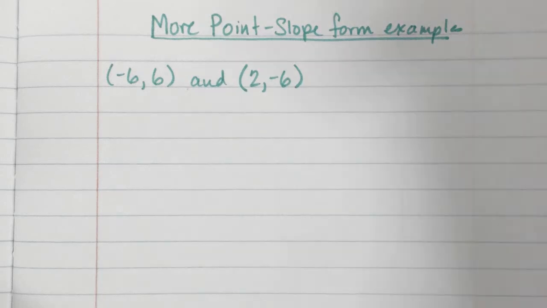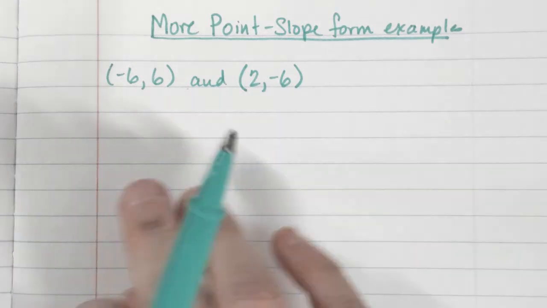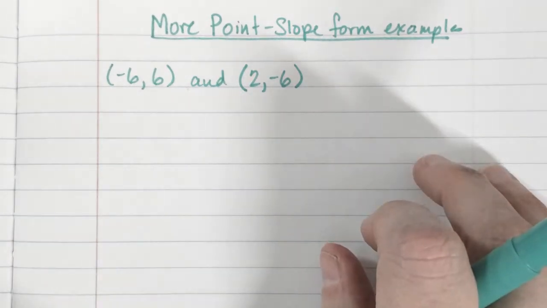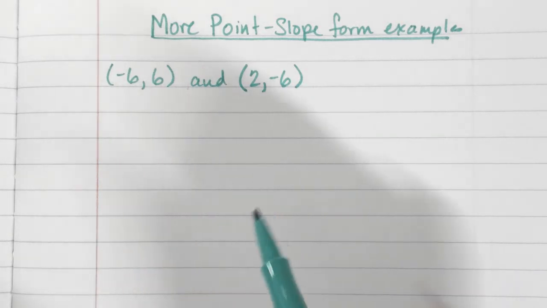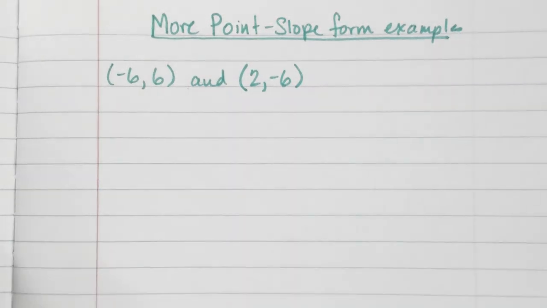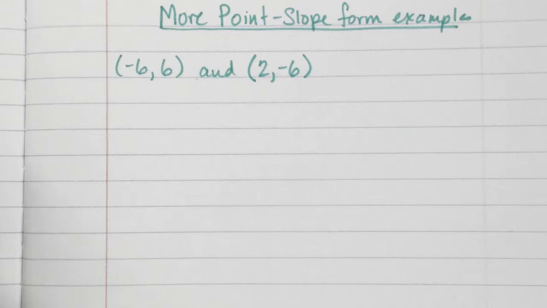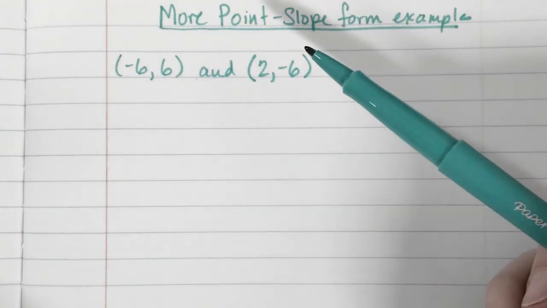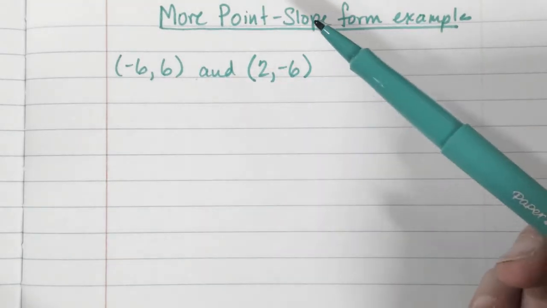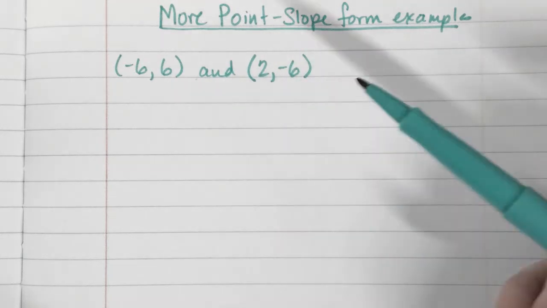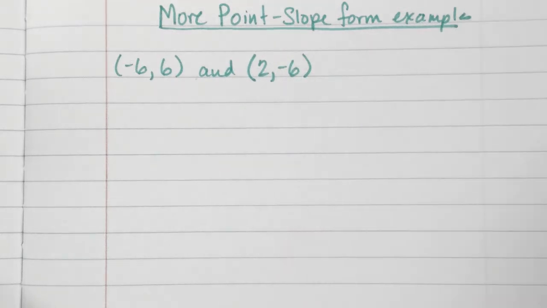So I thought I'd do a couple more examples just in case you needed a little bit more help doing equations in point-slope form. I'm going to show you both how to write them in point-slope form and how to convert from point-slope form into slope-intercept form. The reason you would want to convert into slope-intercept form is if they're asking you to find the y-intercept, or if you have a point and the slope and you want to write that equation in slope-intercept form. And I'll do a couple of examples from the homework as well.